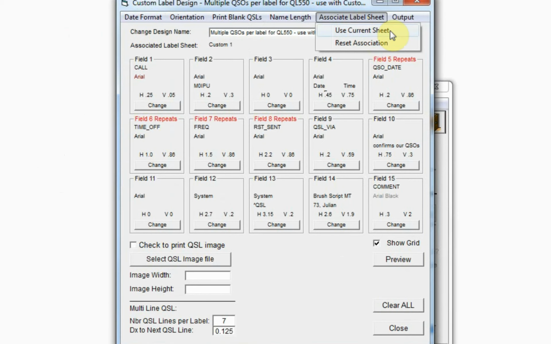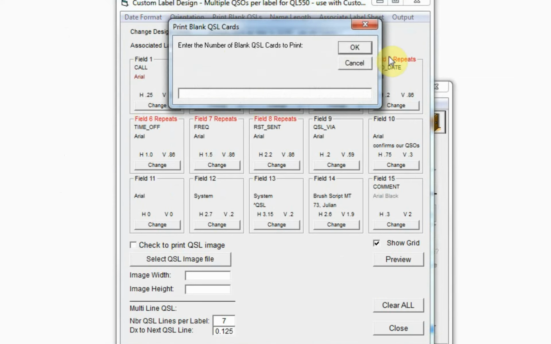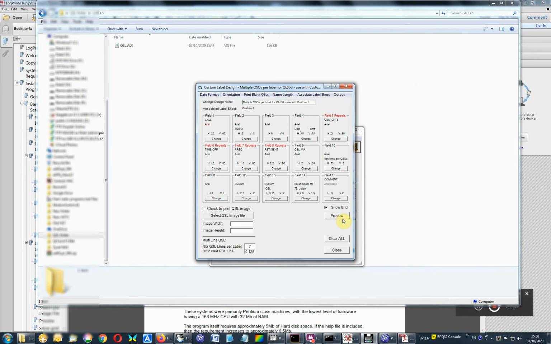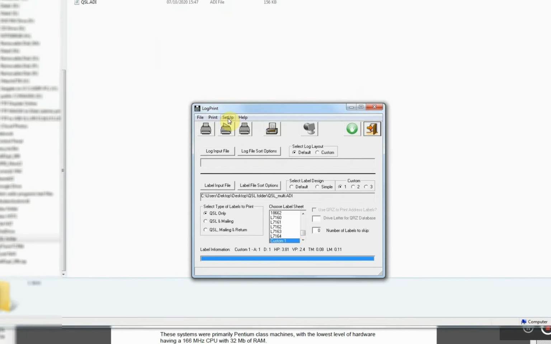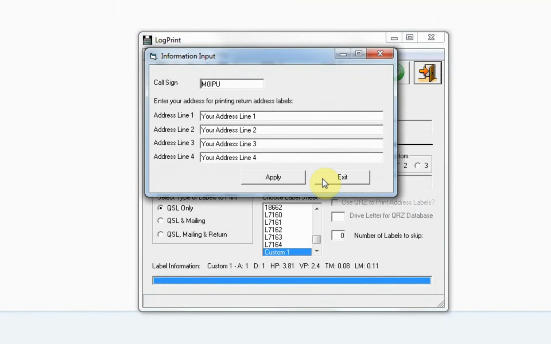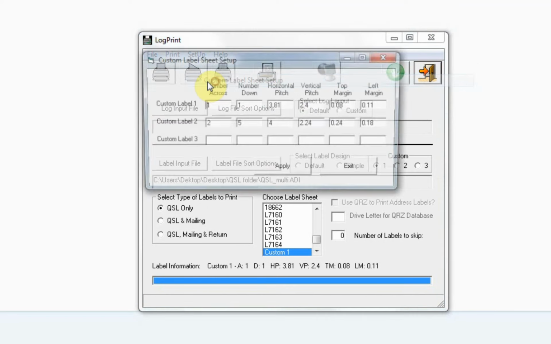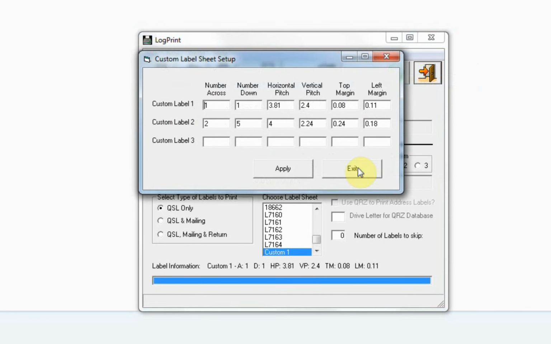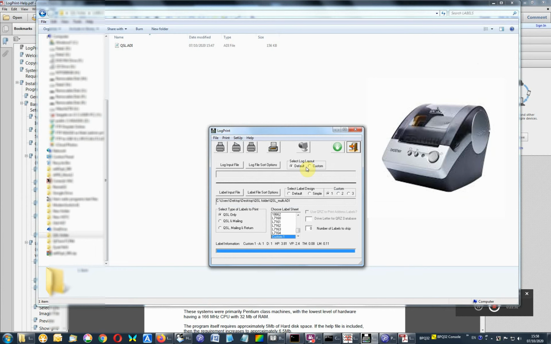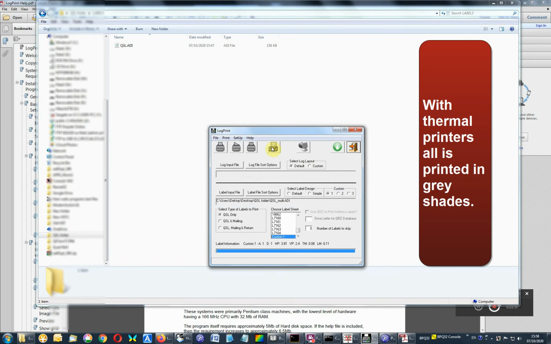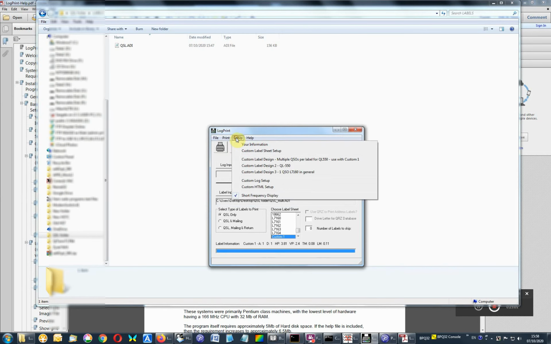Associated sheet is custom 1, which is this one here, which is pretty much close to a QL550 Brother printer. So you just type print and it will print all the labels there.